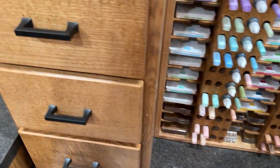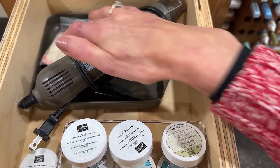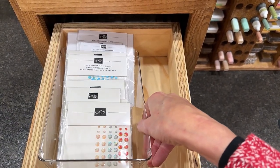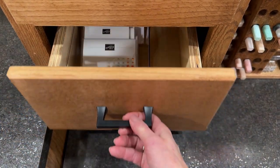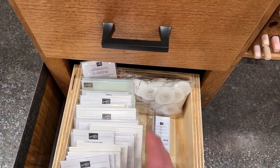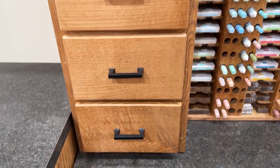This top drawer has all of my embossing stuff: my heat tool, embossing powders nicely organized, and the embossing tool kit. This next drawer is embellishments with room for more. In one of the plastic containers you can just look through and see what's there. I keep the mini catalog embellishments separated from the annual catalog ones, and I can flip through them like a file — I can pick the container up, take it out, and more embellishments are already in the little plastic containers.